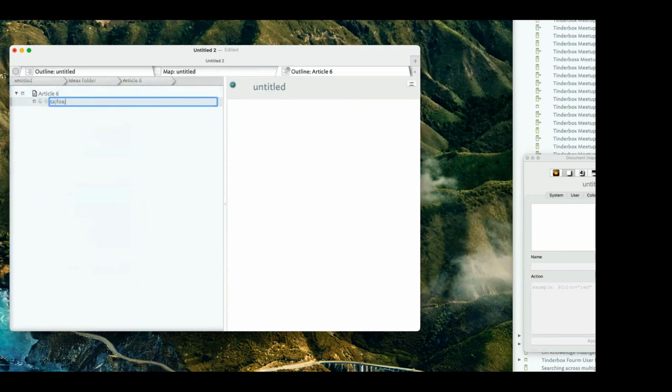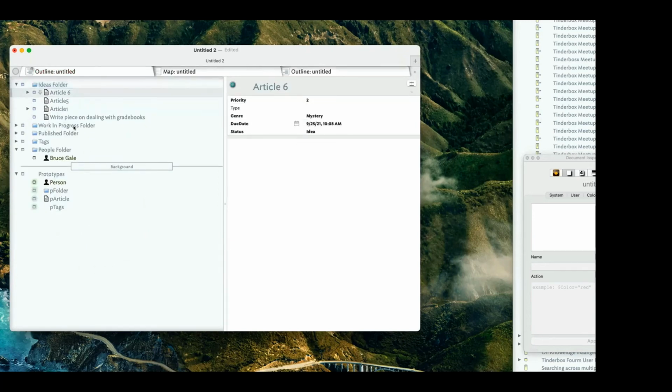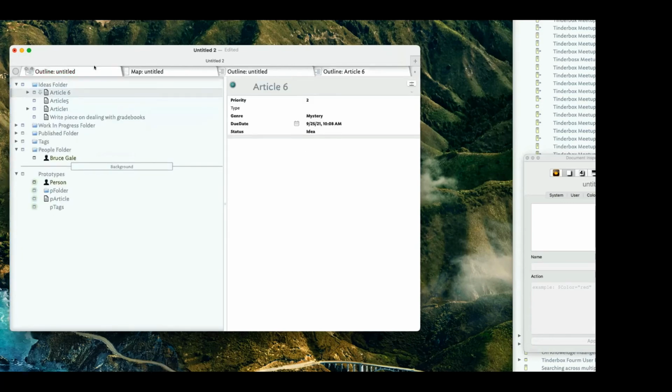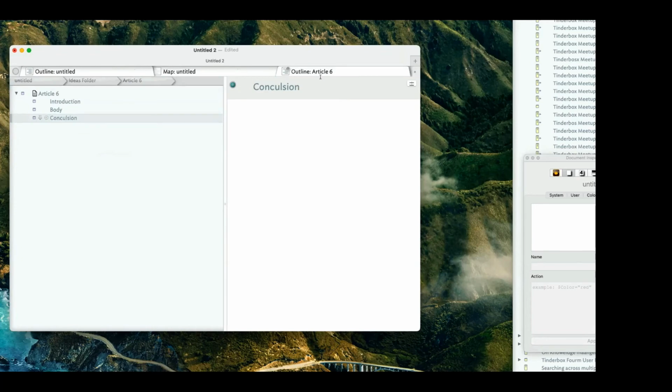And then I can give some introduction, body, conclusion, right? So now I can start working on my Article 6. The nice thing about that is it allows me to not get distracted by all of this, right? I'm going to say, okay, I got to work on Article 6. I want to focus. I want to get everything out of the way. Let me just go work on Article 6. But I can always pop back over here if I need to look at something. So that's the value of doing that.